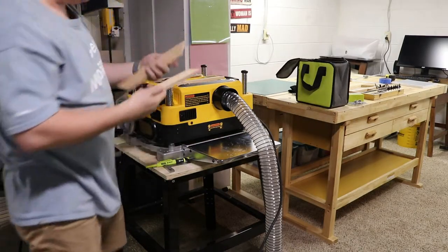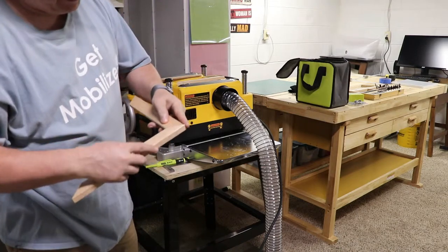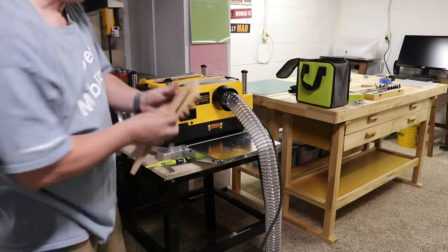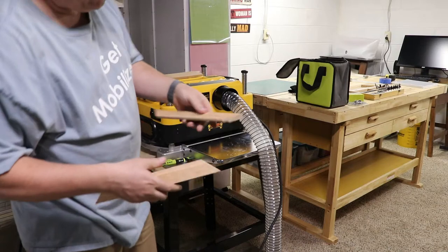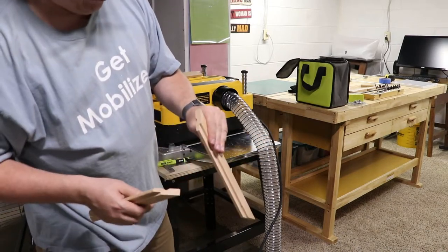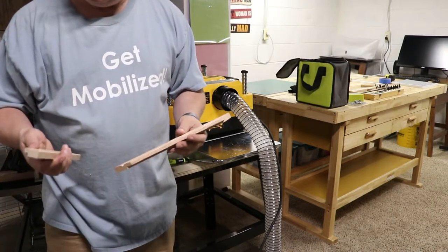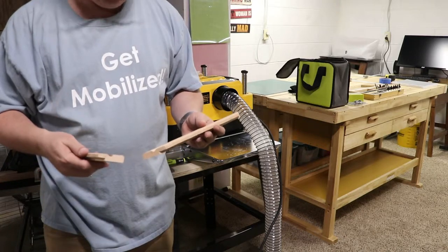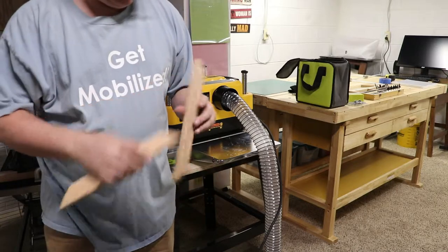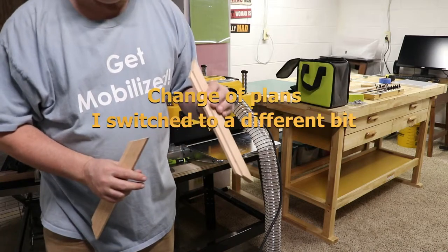Okay, the good news is I actually like this a lot better — it is actually a much better frame. It still has a little small chamfer on those edges, and the groove is now much shallower. I will still need to get a new bit and basically rerun these — I'll have to drop the height just to hit in there a little bit. But I think I am going to be able to save this.